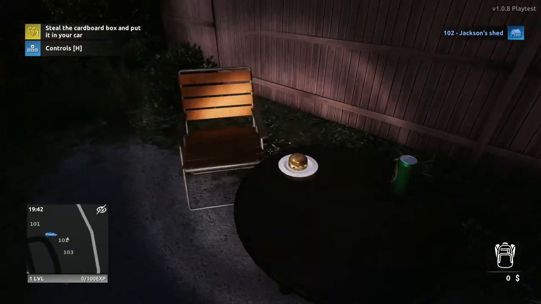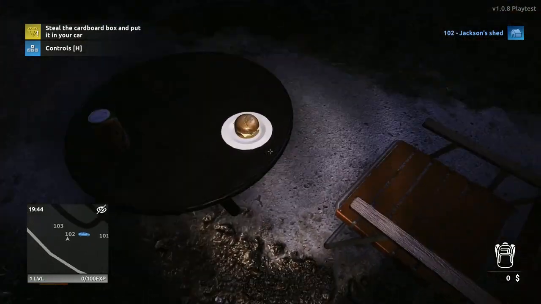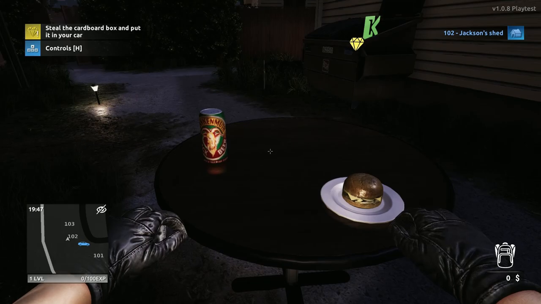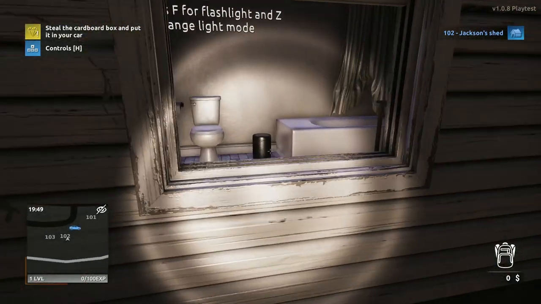All right. So we got a burger out here. That looks delicious. Cheeseburger just chilling out in the rain. How would you leave that here? We also got a beer. Bock beer. Let's head inside.